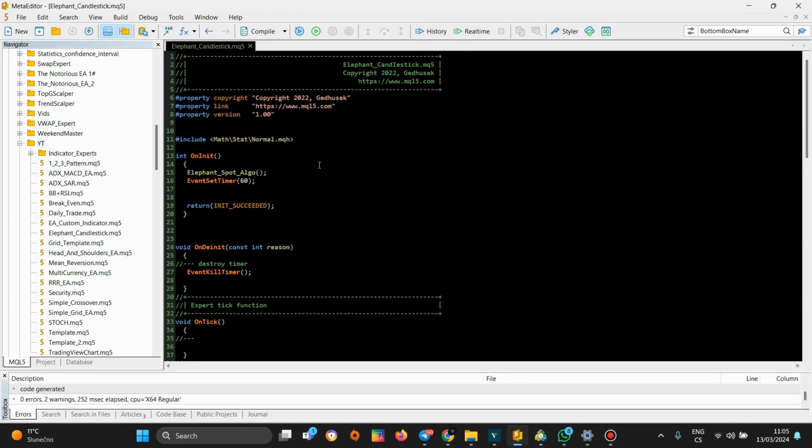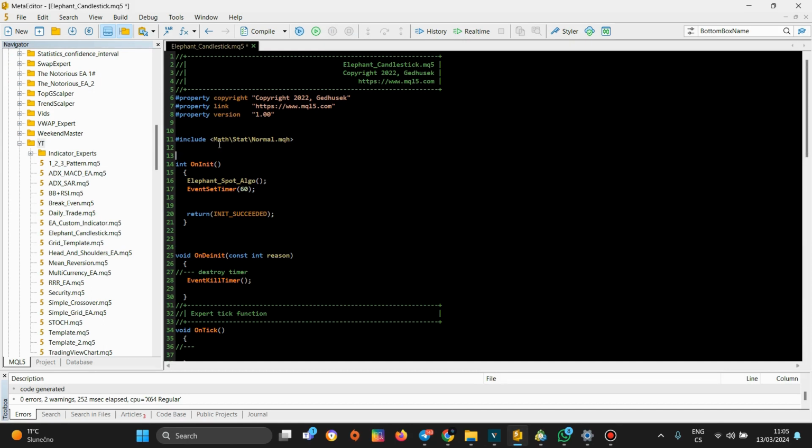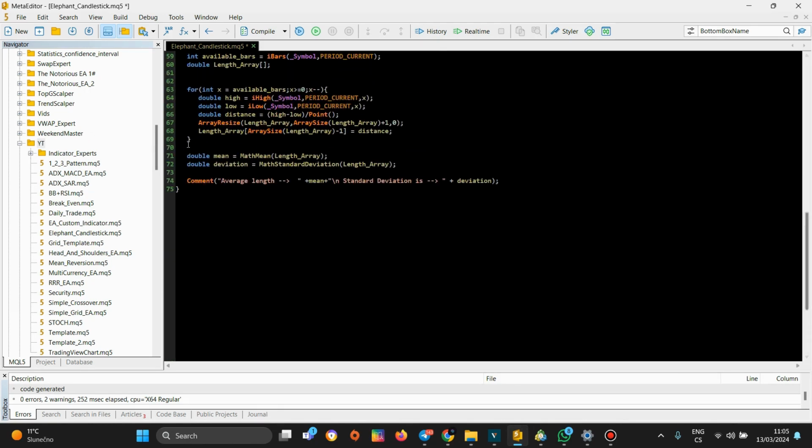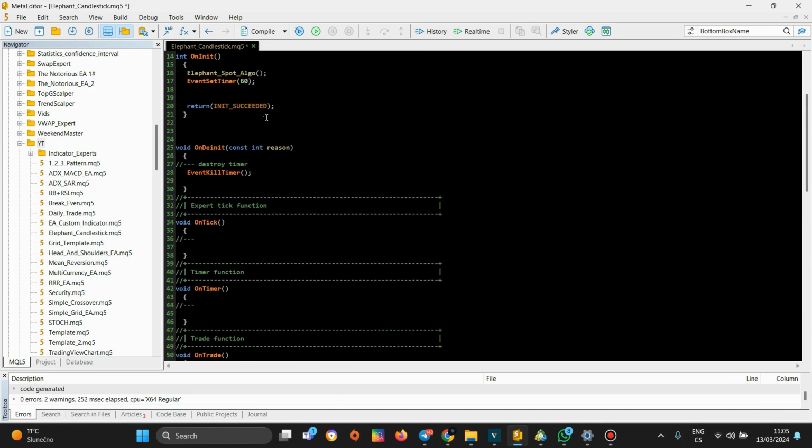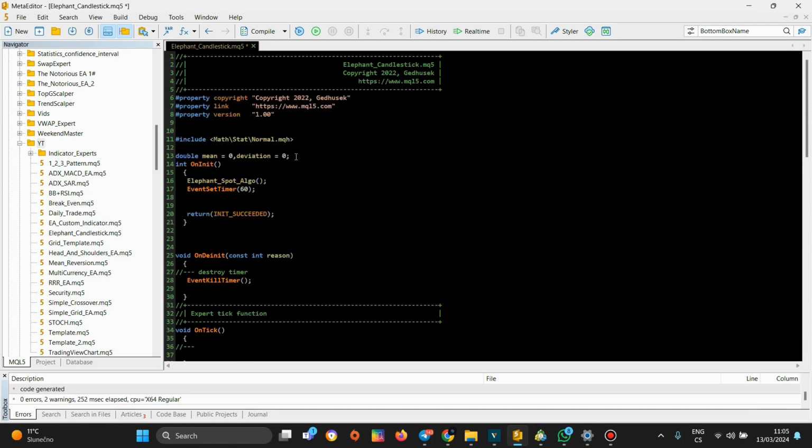Okay, so this is our first for loop, and right here in the global scope I will create two variables. The first one is mean and the second one is deviation, which is also 0, and here I will just assign these values to these variables so I can use them outside of this function as well.